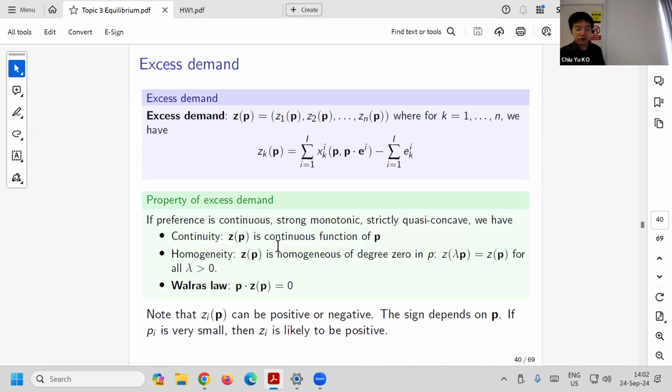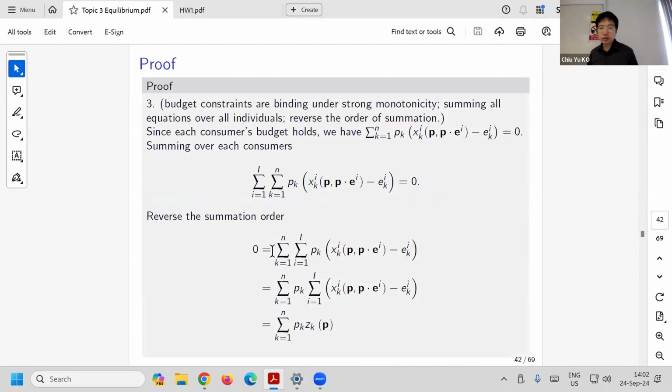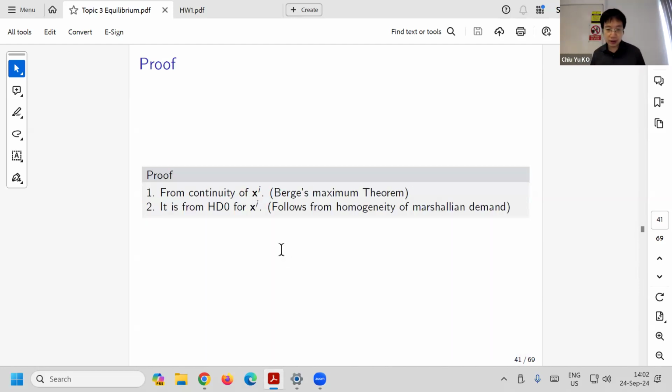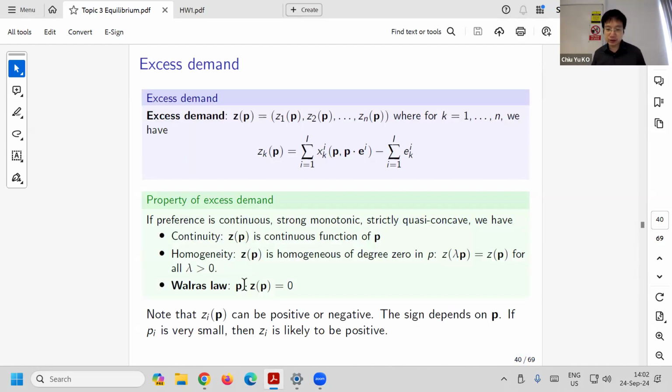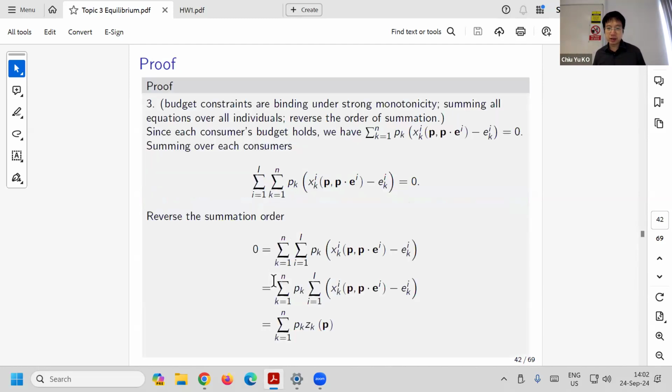Maybe I can go over the proof quickly because it will be fun to look at. The first one, I said, is simple. The last one maybe I prove a little bit because it may be fun to look at. Walras' law, we have it from topic 1: if preferences are monotone, the budget will be binding. Everyone will consume everything. There's no leftover. If you forget, let's go back to here.